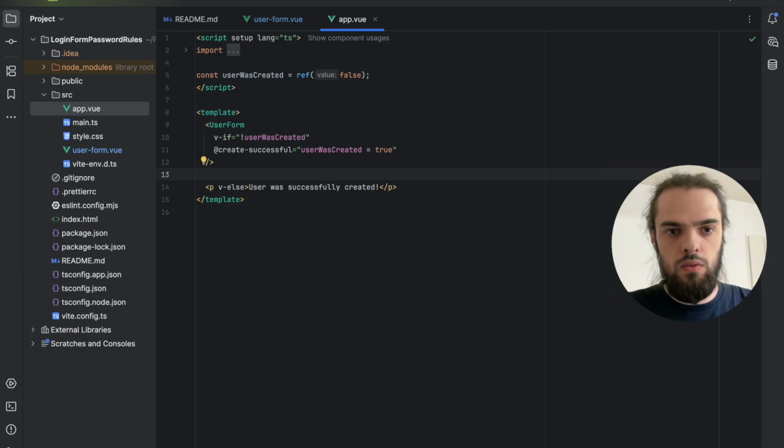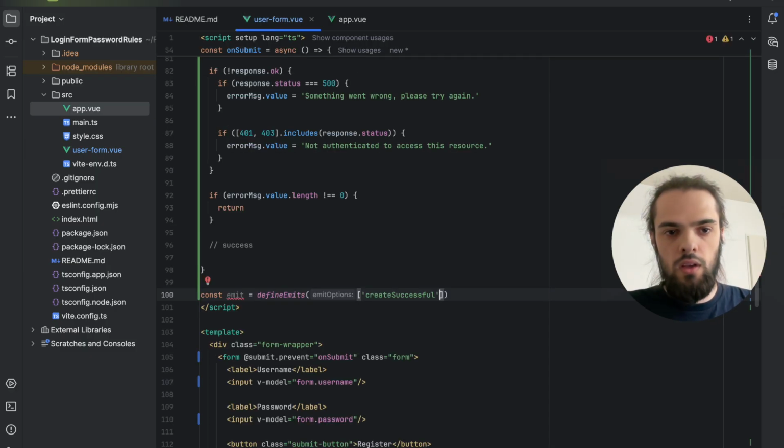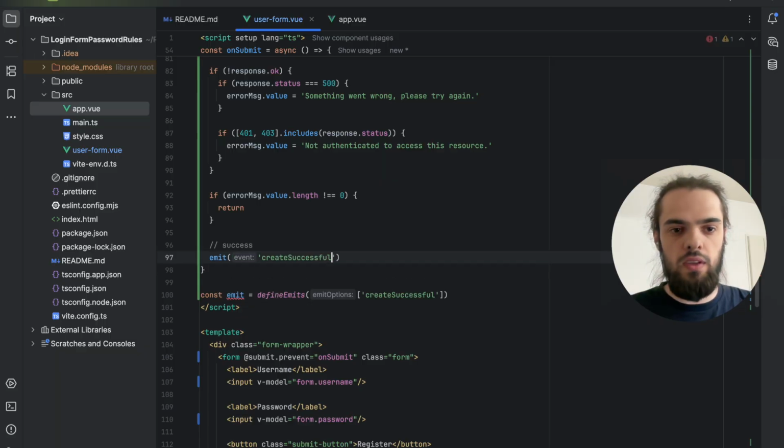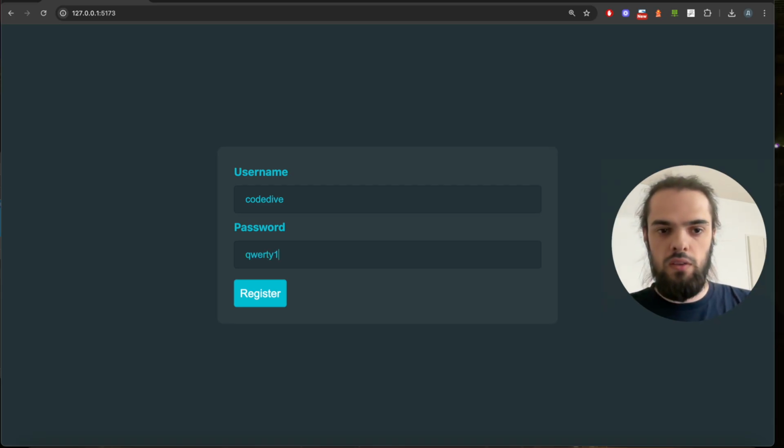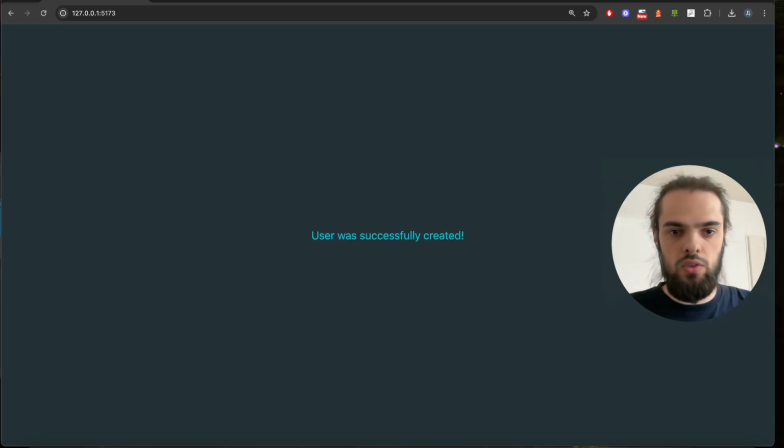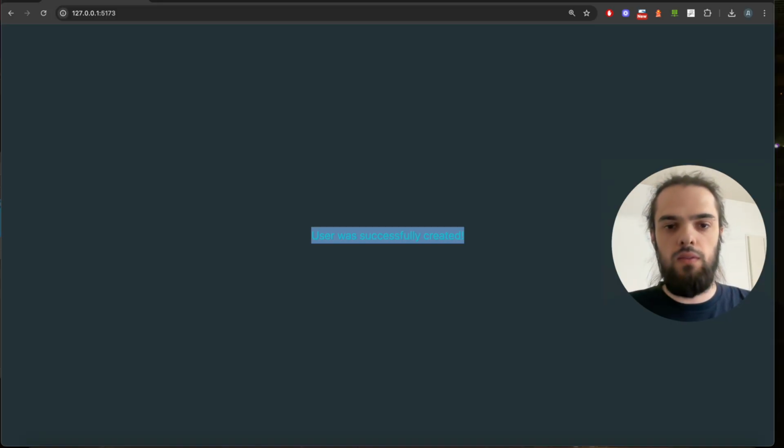And just trigger this event, and this should be it. Let's try again. Code dive, password, any password that is valid. Register, user was successfully created. Fine, we finished our task.